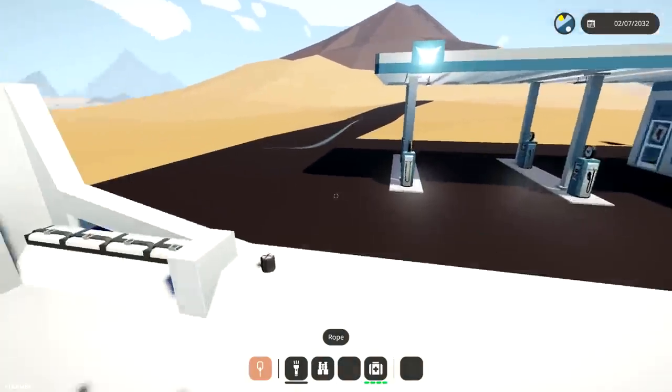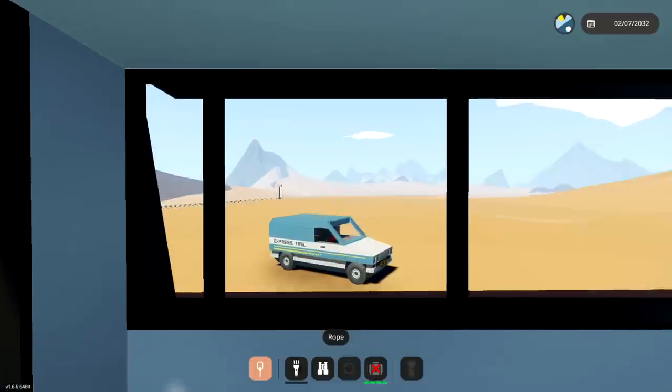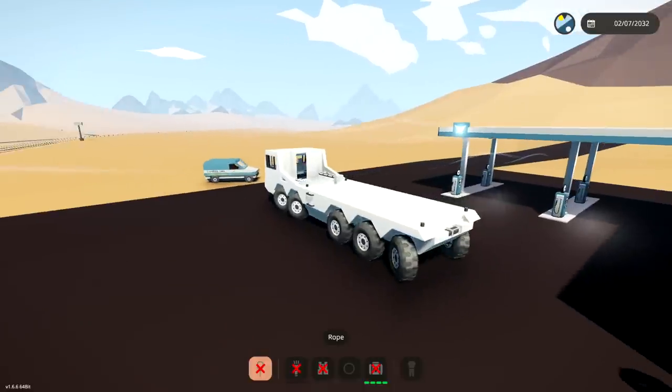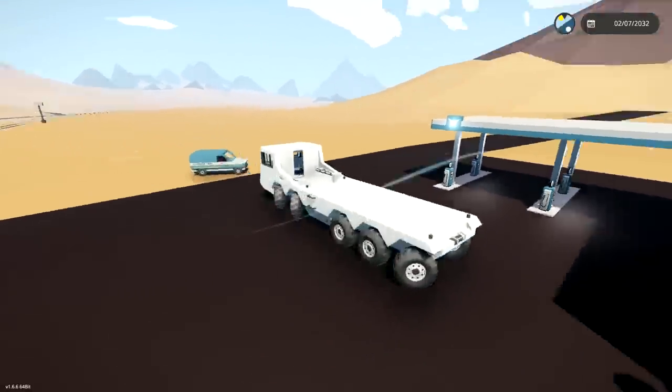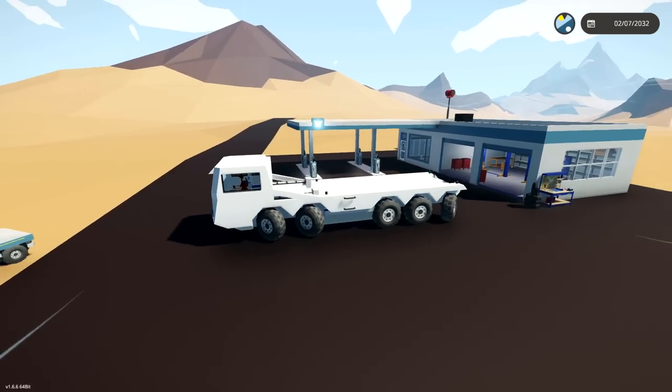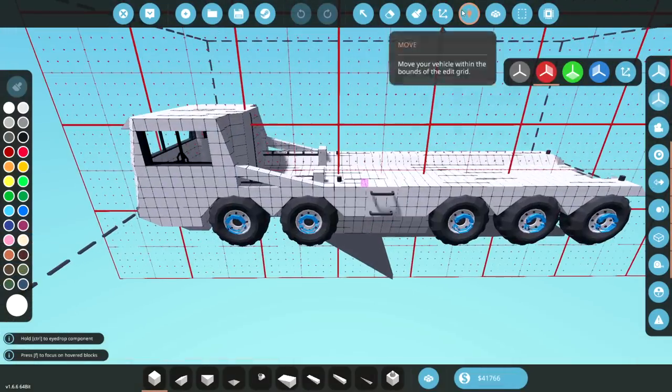And let's see how this goes. Here we go. So we're on. We're in. Turn the wheels. They're inverted completely the wrong way. That's very annoying. I need to switch all of those. But this is working how I want it to. So that's good. Alright, so what do we actually need to work on now?